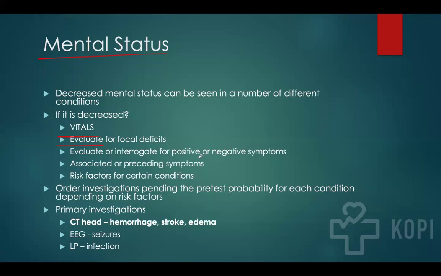You want to make sure that you're evaluating for positive and negative symptoms, i.e., weakness, hyperreflexia. Reflexes are an important part of the neurological exam, and they actually become more important when the patient is altered. So we're going to talk a little bit about that, but we want to make sure that we actually have a neurological exam when the patient is altered. And if you don't have said exam, we can talk a little bit more about that. But there are some implications to evaluating for focal deficits when the patient's altered as well, because it changes what you're thinking about. You want to make sure that you have a good history and that you're calculating out risk factors for these patients as well.